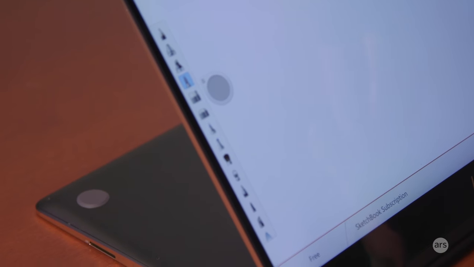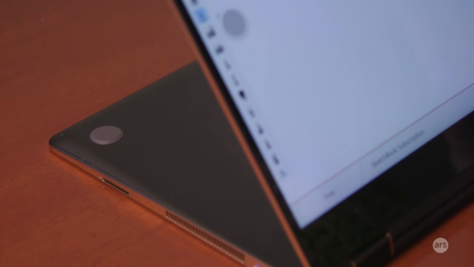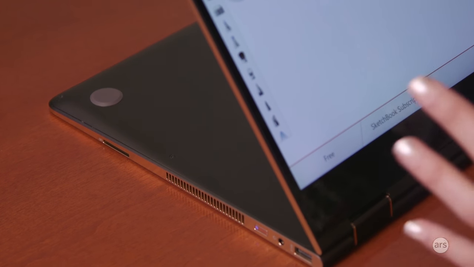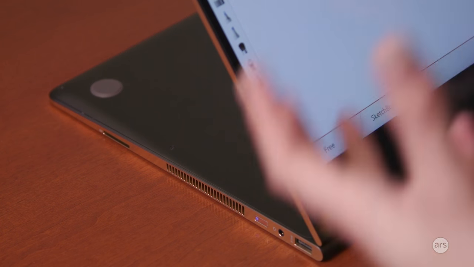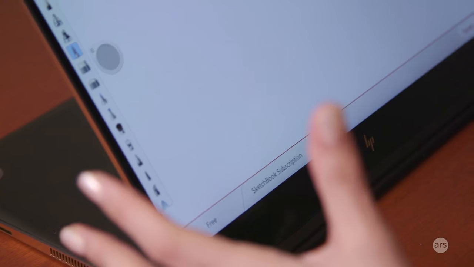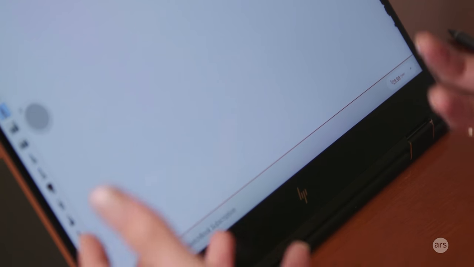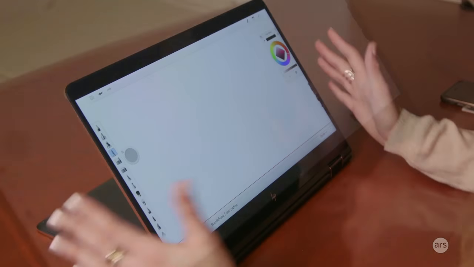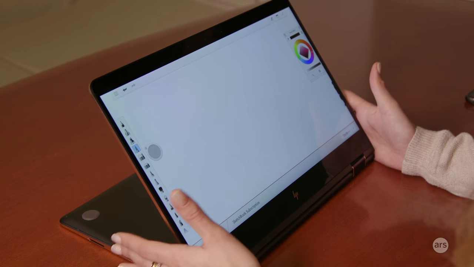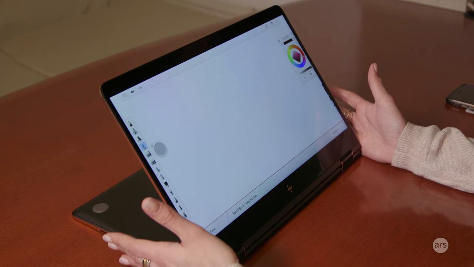This doesn't really go against the lighter is better trend, but to make it bigger and to include the 4K display and the batteries, you have to sacrifice some weight with that. So in general, I think the weight of it combined with the size will take some getting used to if you are used to smaller convertibles.